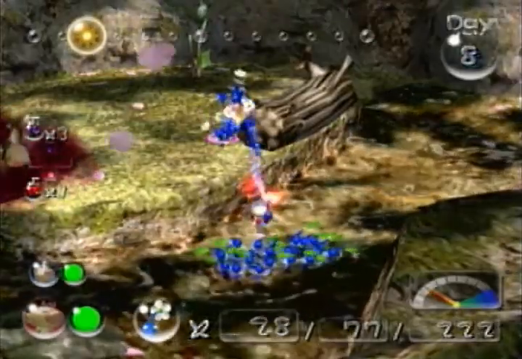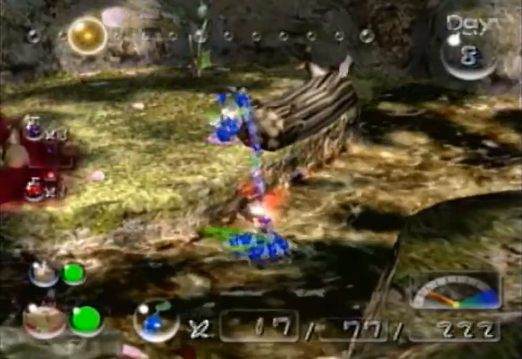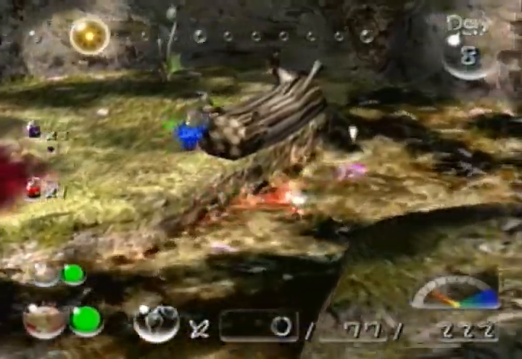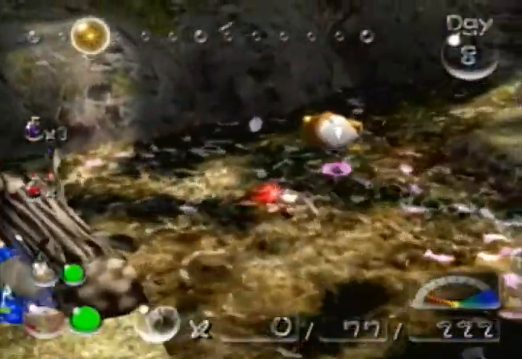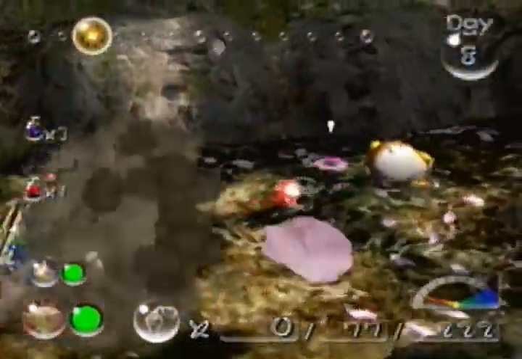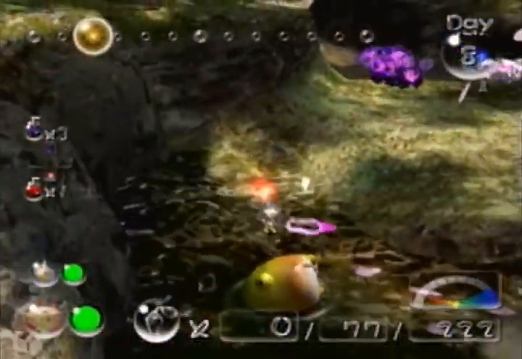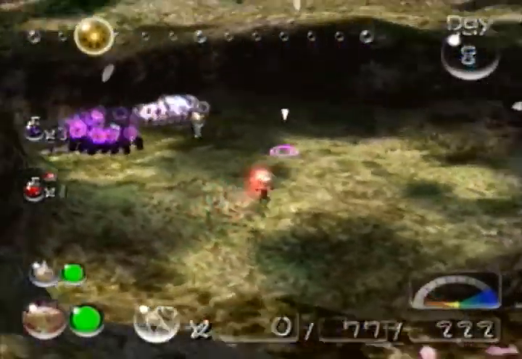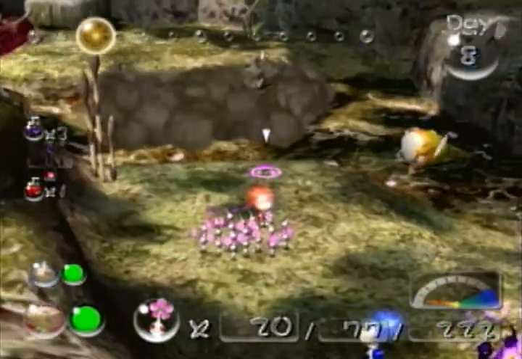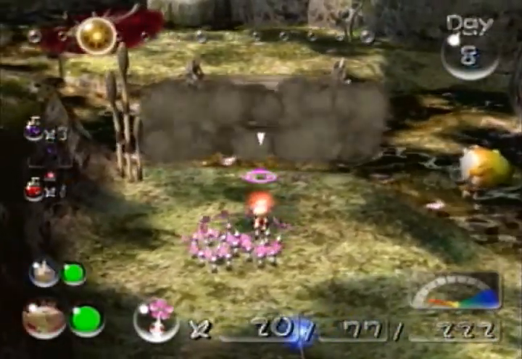That's three more than I would have liked to lose, but anyway, now we are going to throw all our Pikmin up here so we can take this bridge down. And as you can see, the reason why I brought white Pikmin was so I can take down that poison bridge. Screw you, Wallywog. So anyway, once they're done, I can just head over there and take down that poison bridge.